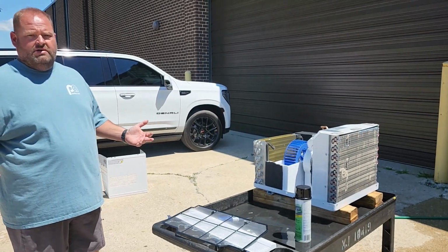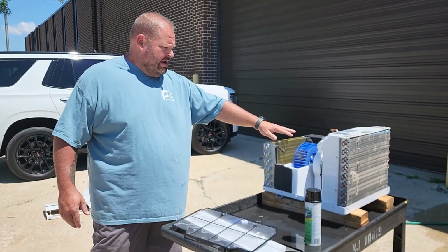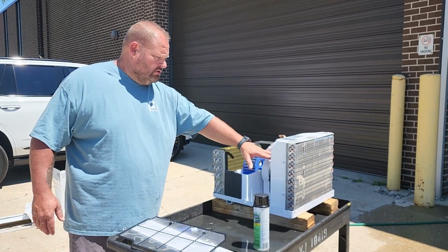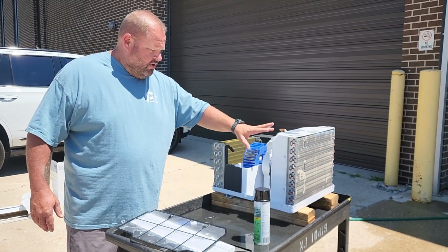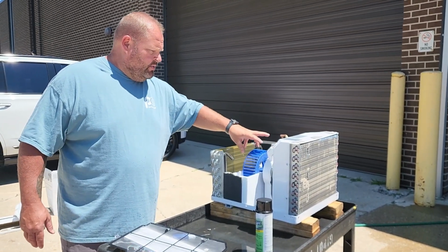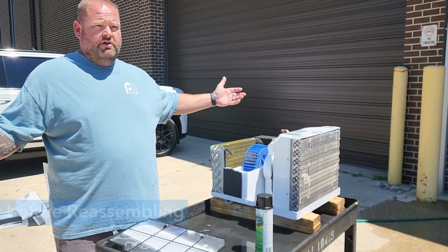Essentially, that is how you're going to clean the window air conditioner. You're able to access your indoor blower wheel, your outdoor blower wheel, hose down the coils inside and out, clean all the muck and weeds and everything, leaves out of the inside of the pan. And now you can let it dry.